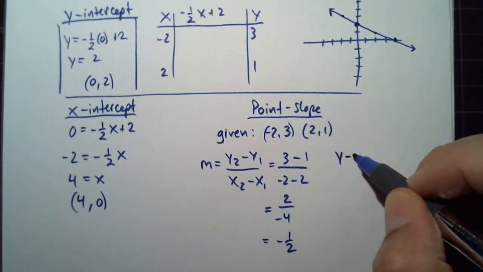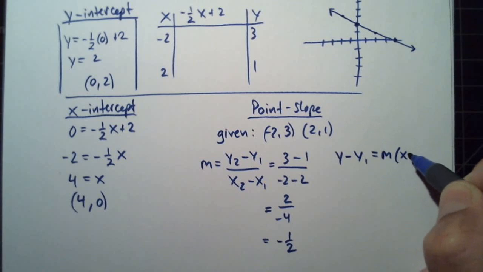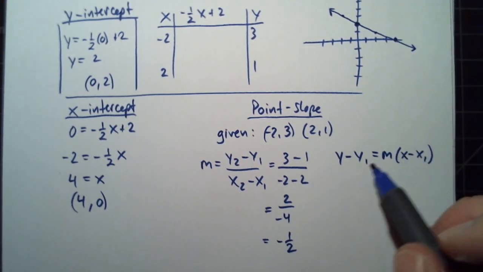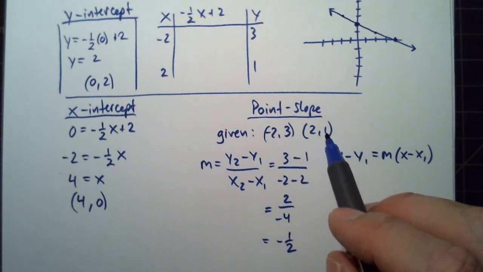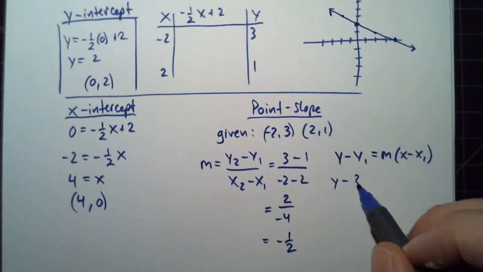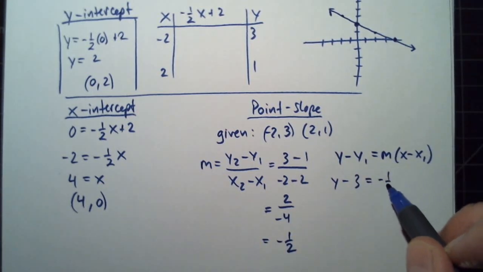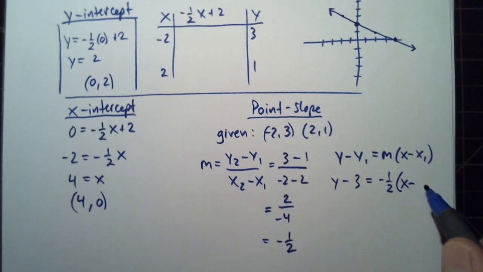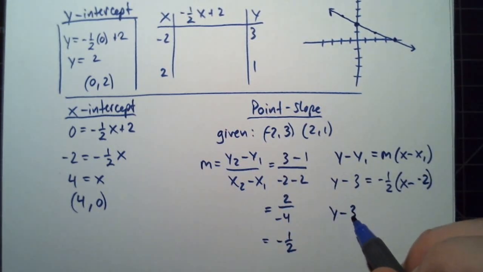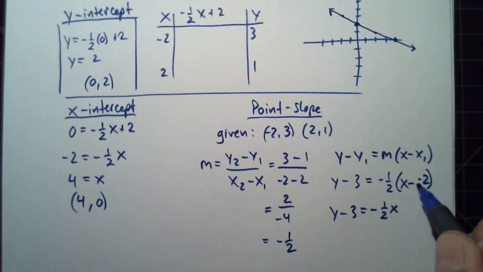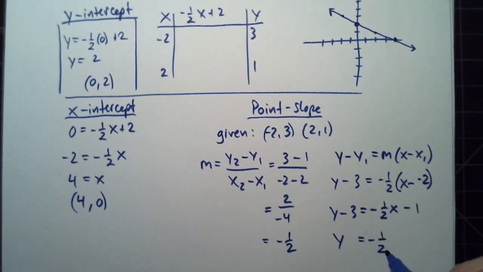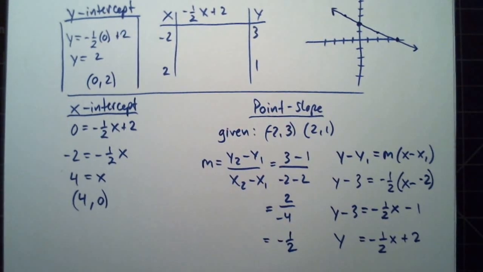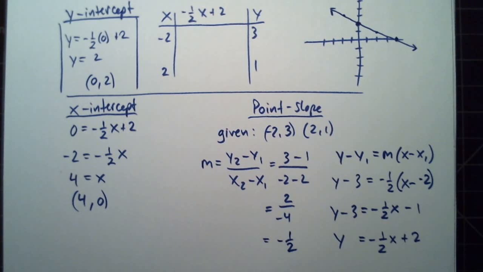Then with that we can use this, y minus y1 equals m times x minus x1. That's the point slope formula, and we just substitute a y value. We can use this y value or that y value. Let's use this one, 3. The slope we just found, and then we have the x value of negative 2. That's plus, so that'll be a minus 1. Add 3, and we get plus 2, and that's what we started with, so it just shows how everything is connected.